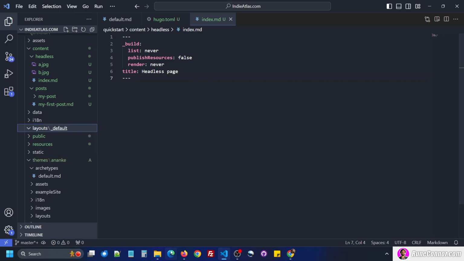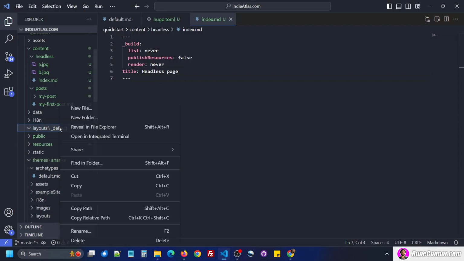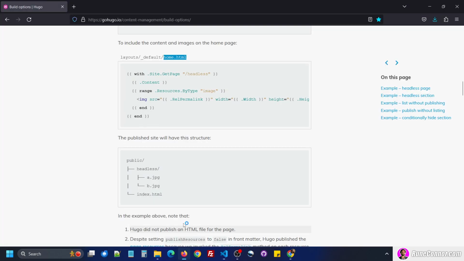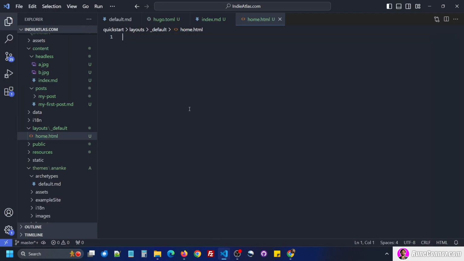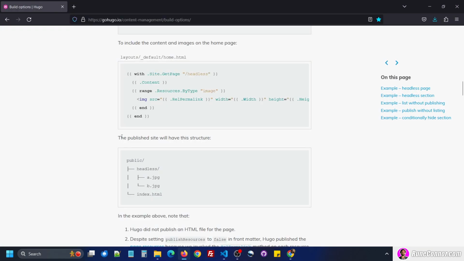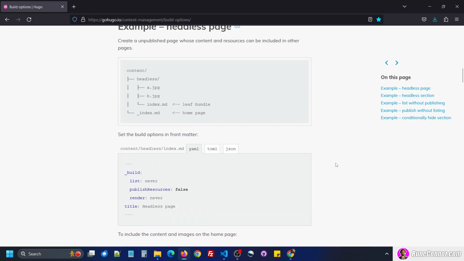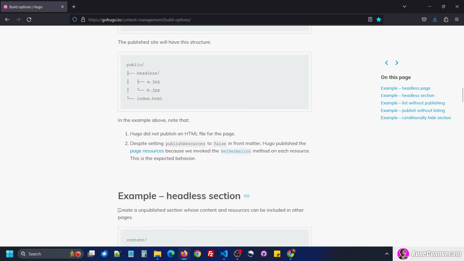What was it again? home.html. New file home.html. Under that, we have this template. Okay. The published site will have this structure when we build it, I guess.